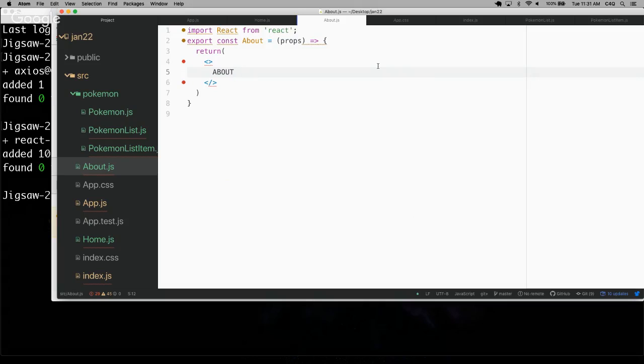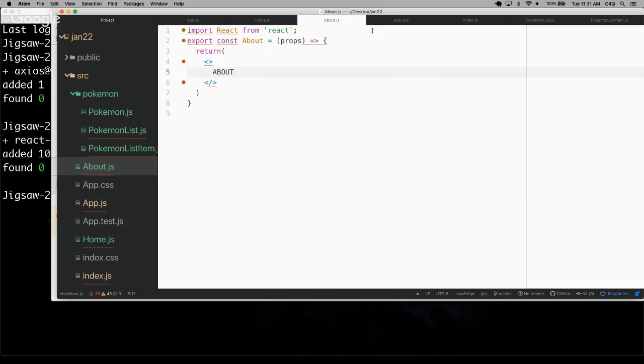Okay, cool. Questions on what we've done so far? You were going to say what we just did. We got the pages home, about, and Pokemon, but we're going to set those up as routes. Yeah, we haven't actually done anything yet. We've just made a few different pages for us to actually get to go to.